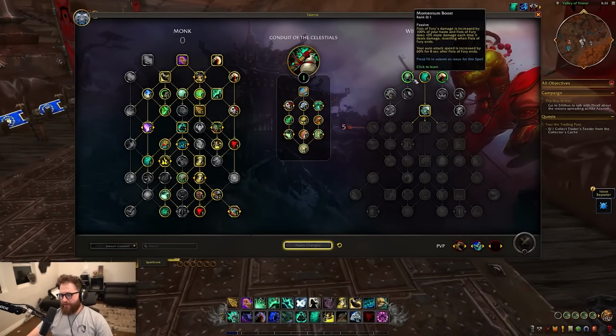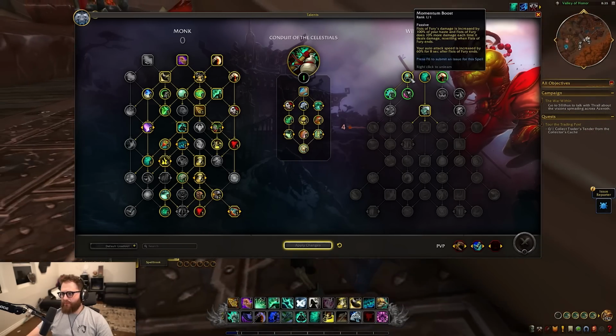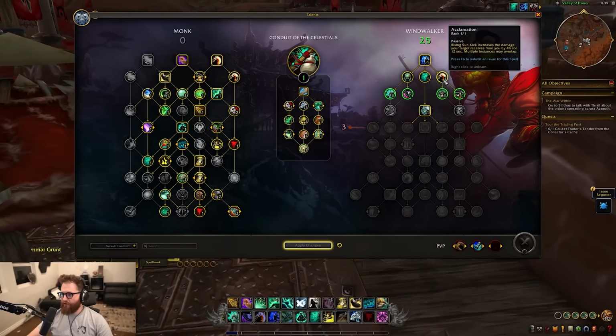And then they take you down a few different directions. So we're going to be thinking more single target. So we're going to grab Momentum Boost because that just kind of affects everything. And then we're going to grab Acclamation, which is just Rising Sun Kick.